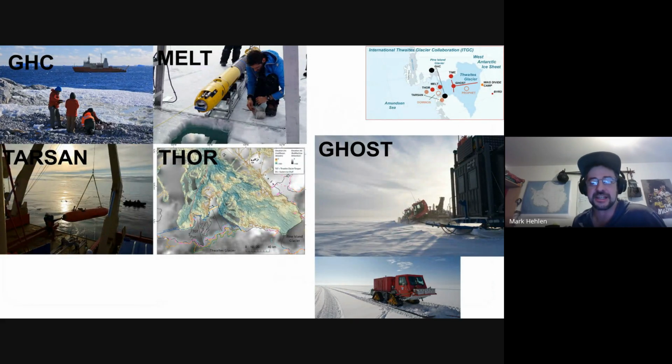This is just a quick overview of each of these projects. GHC was using cosmogenic nuclides to tell when different rocks were and were not covered by ice. It's our best paleo ice sheet extent proxy to date. Super fun. They weren't able to get their ice cores dug to measure rocks below at some of the mountains on either side of Thwaites and Pine Island, but on a second season they were able to jump around between some of the islands and look at total extent measurements. And while they found that Thwaites was in a stable configuration for quite some time, where it's at now is definitely an unstable spot.